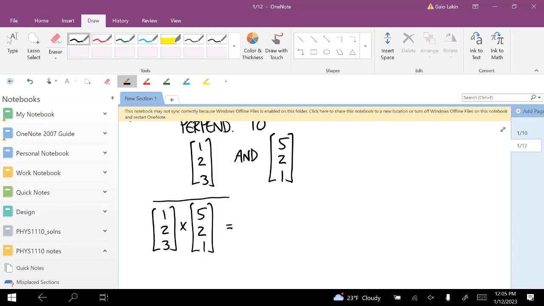Otherwise, they're in the course information. I think it tells you how to enter programs that'll do that. I can help you enter programs that'll do that, but we'll do a lot of cross products, so it'd be helpful to have a program in your calculator that'll do this for you.